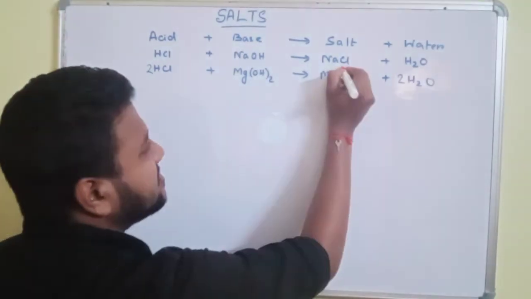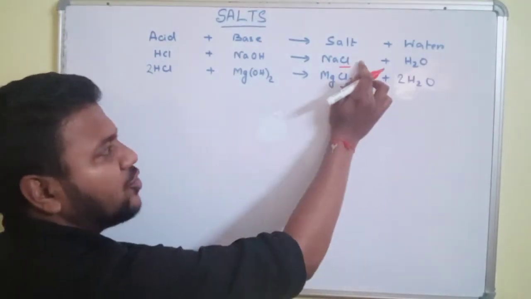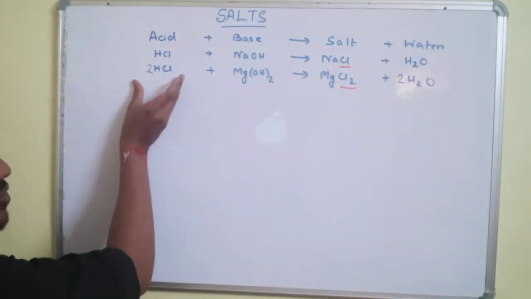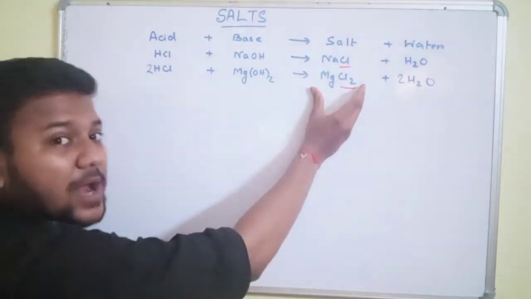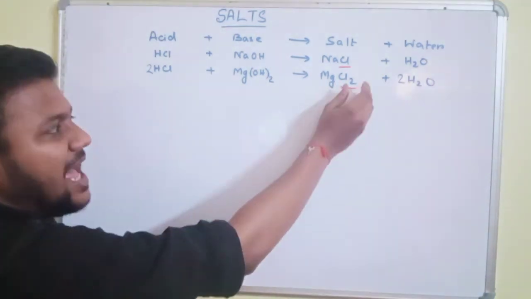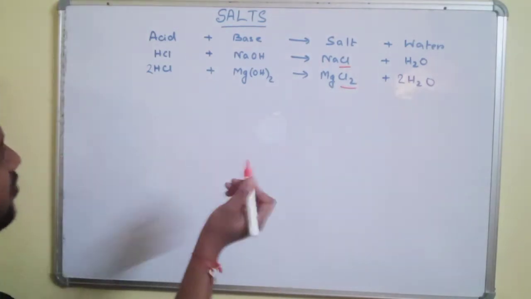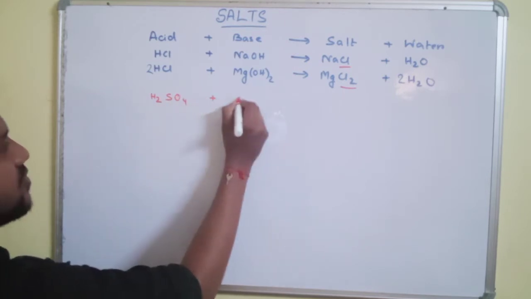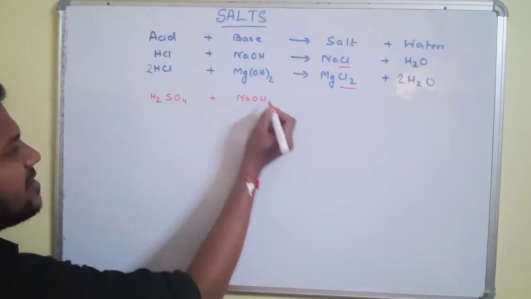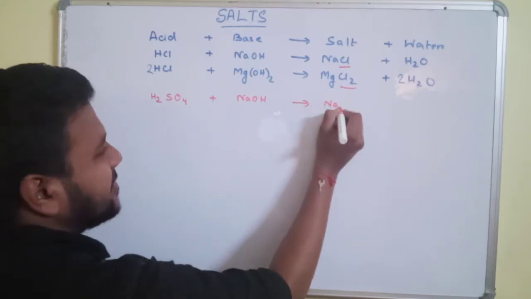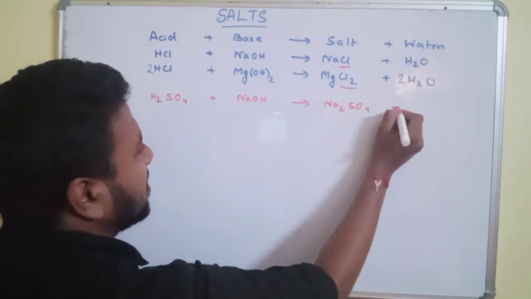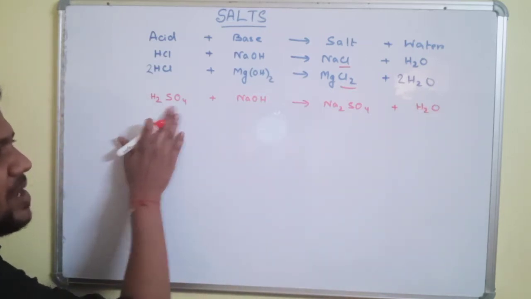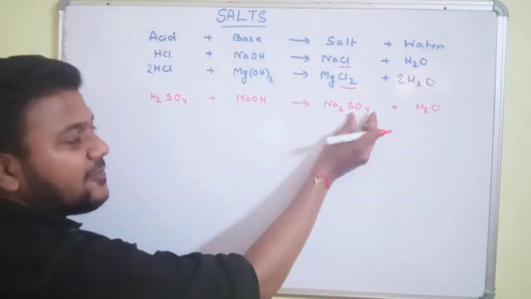You can see over here, this is chloride and this is also chloride. This is sodium chloride and magnesium chloride. So we can see that if we take hydrochloric acid, we obtain chloride salts. Okay, the salts will have chloride. Now let us take one more acid, say H2SO4. H2SO4 when reacts with NaOH, they give us Na2SO4 plus H2O. Over here we can see sulfuric acid when reacts with the base, they give sulfate salts.